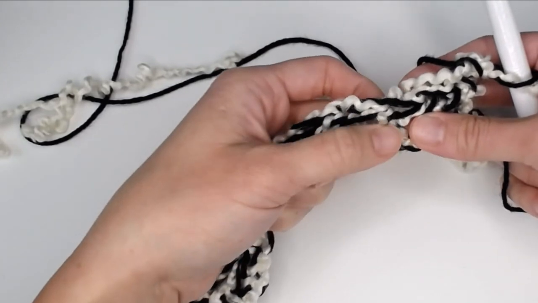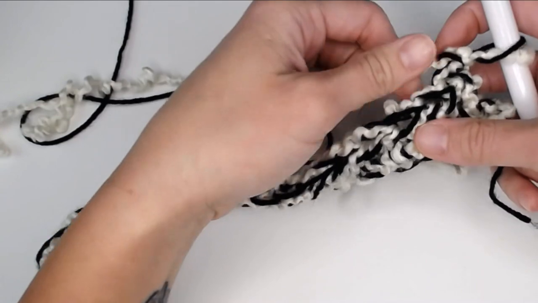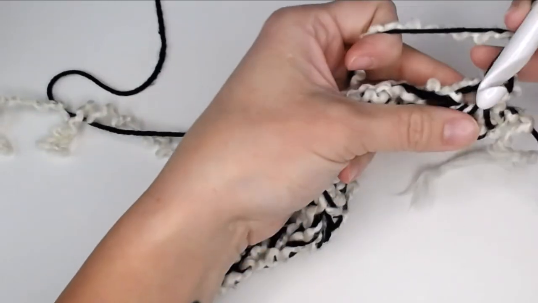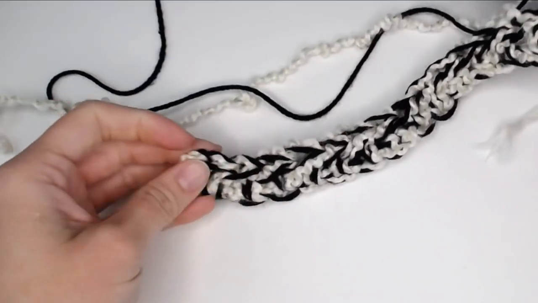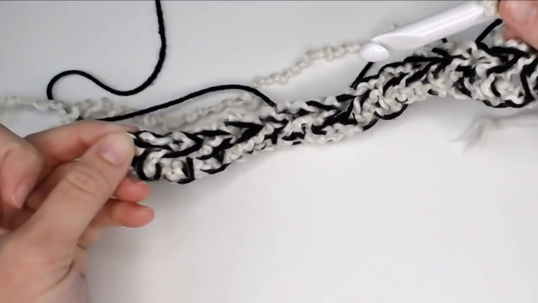Looking for the next one. Oh, there's a half double crochet. Find the top of it. That's where my stitch is. So go ahead and use those tricks. Continue to put one half double crochet in each stitch all the way across this row, and I will meet you at the end of this row to show you what to do next.